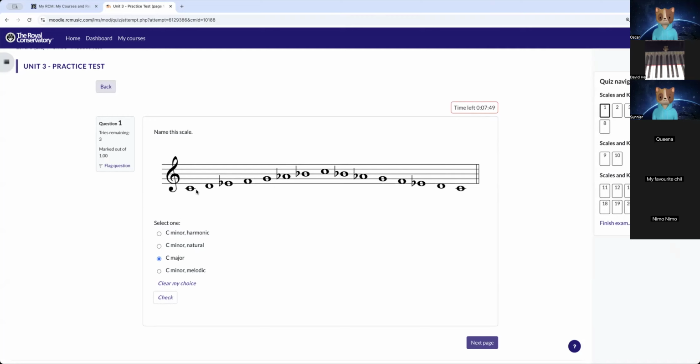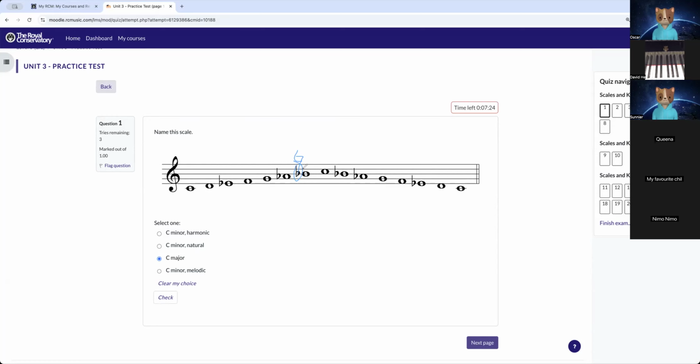Okay, so if it's harmonic, this one should be a natural one. This one should be nothing there if it's natural, because if you just think about the keyboard and think about the one that you have already played, da da da da da da da.